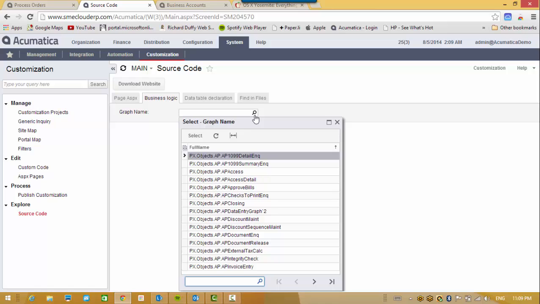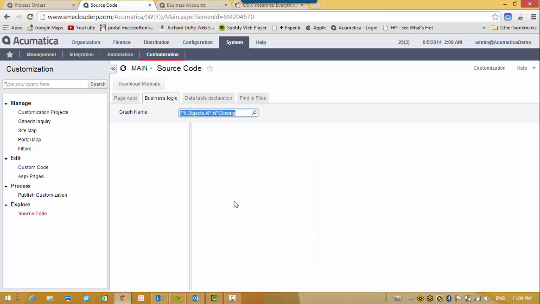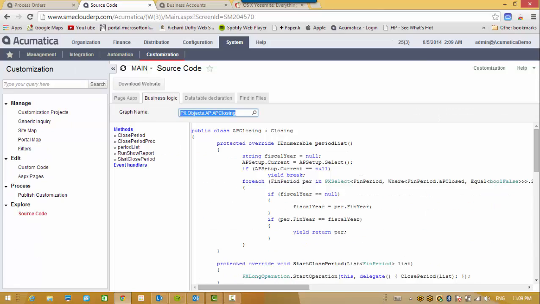You can look at our source code. You can see everything that we do with all of our screens, all of our business processes. You can see exactly how we've done that, and you can utilize that to help you in building your own extensions to the Acumatica solution. Now, remember I said Acumatica is a giant website. Well, web pages are built with code.